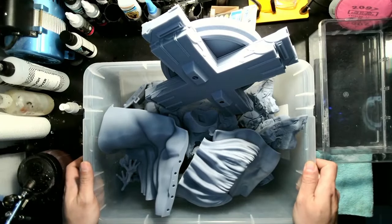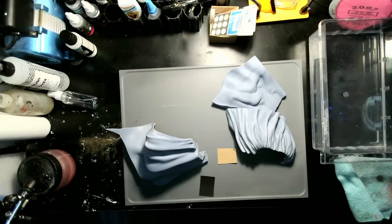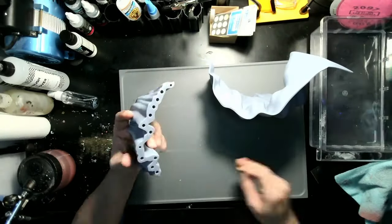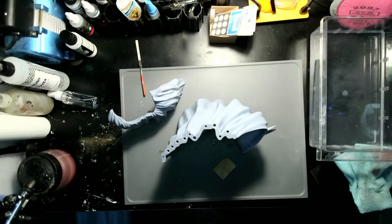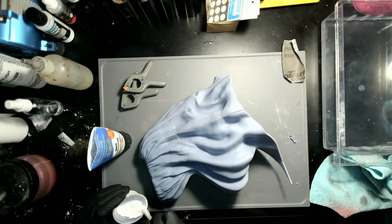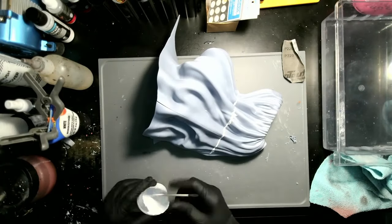All right, so starting with this big box of parts here, I like to begin with the sanding of the cape because it is going to be the most difficult thing to do, and I like to begin with the most difficult things. I don't know why, but after I got it all sanded and glued together, I went in with this plastic putty and a little water to dilute it so that it just kind of runs into the gaps and fills the gaps a little easier.